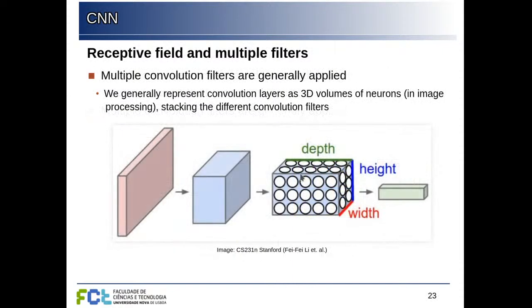Then we're going to create this output. So basically the height and width would depend on the size of the input image. The depth would depend on the number of filters that we're applying. So for one example, we would get this 3-dimensional tensor for the output at that convolutional layer.